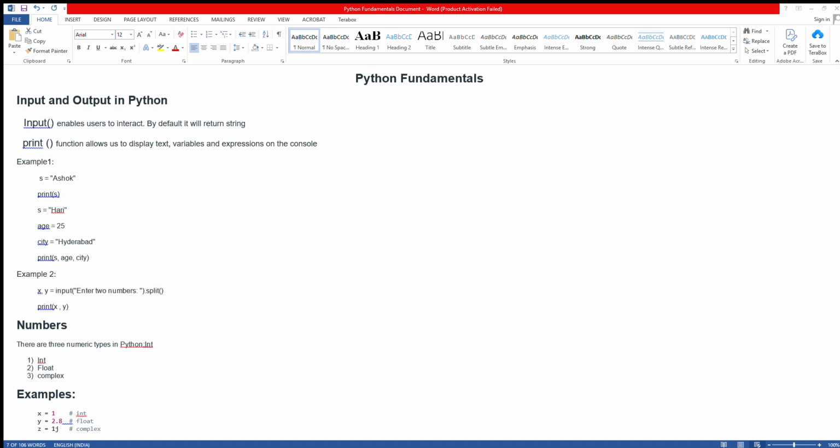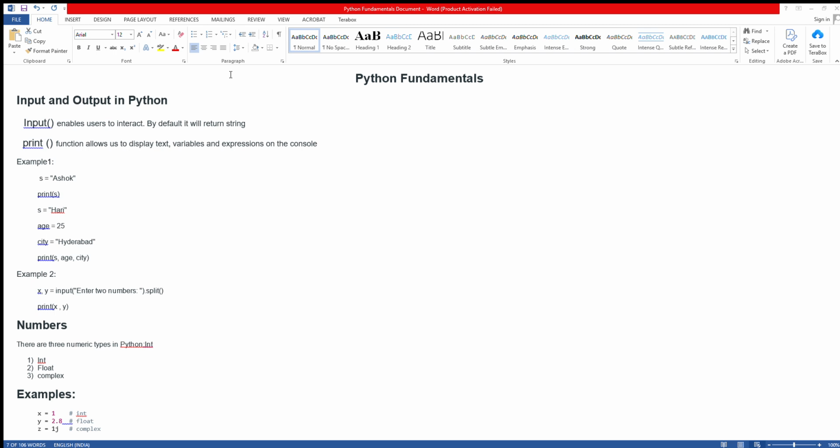I created a file, input and output dot py. Let me give the same example: x comma y equal to input function.